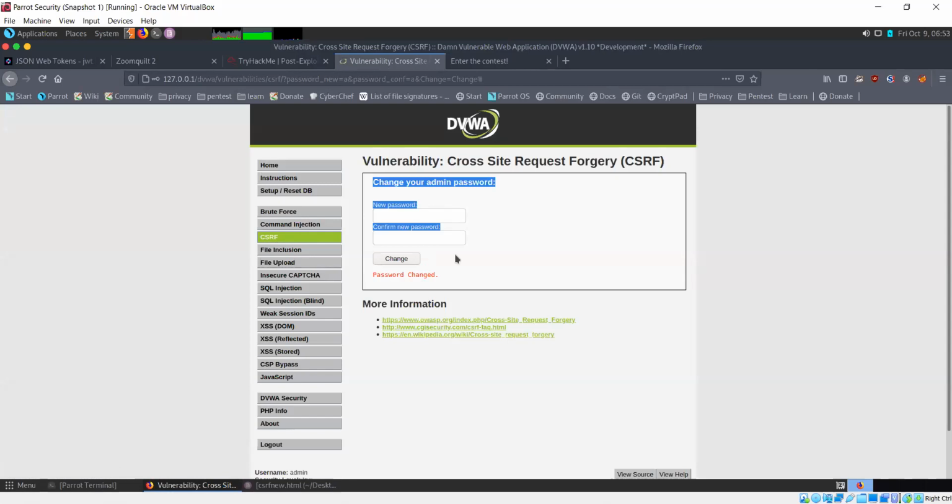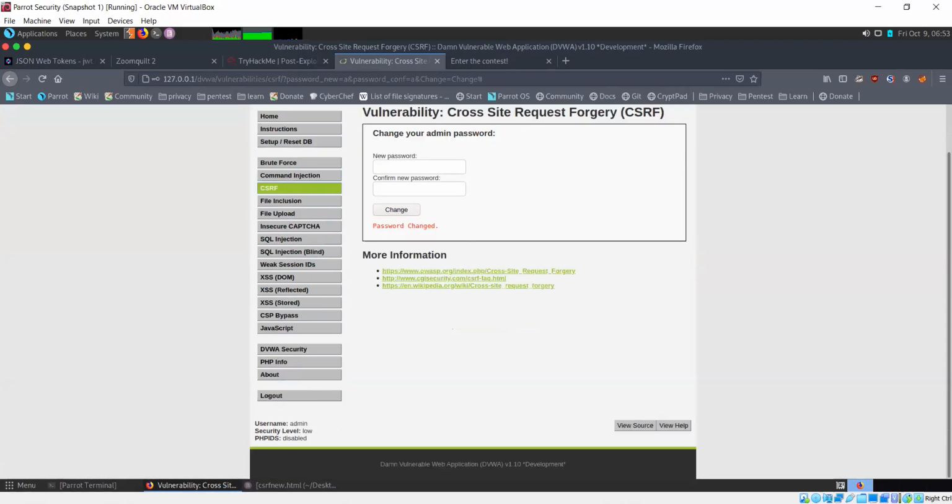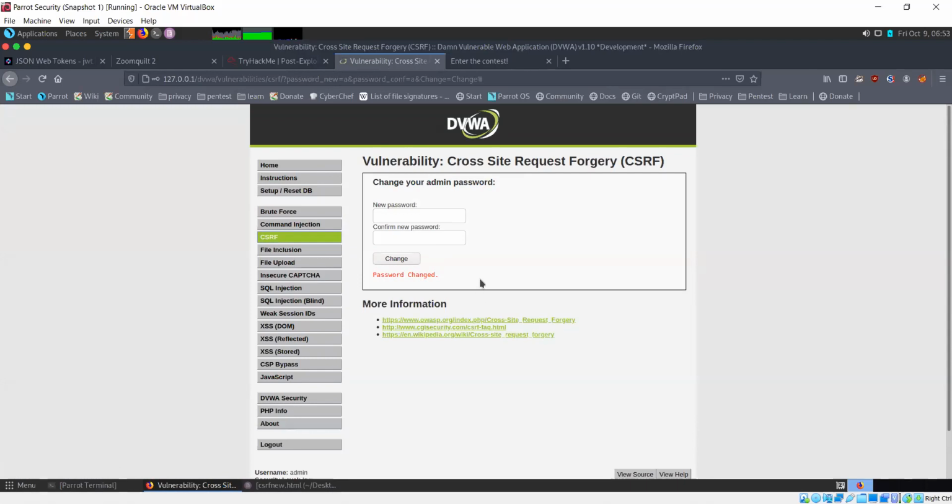What else is it going to do? About this change your admin password, I have a button for test credentials. If I click that button, I'm getting test credentials, and username and password and login.